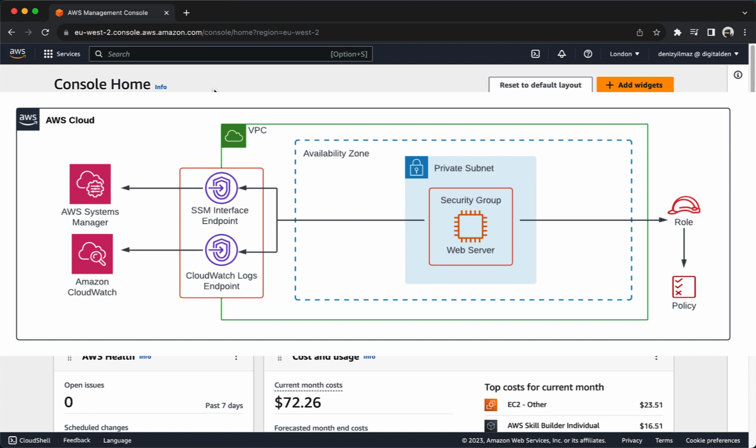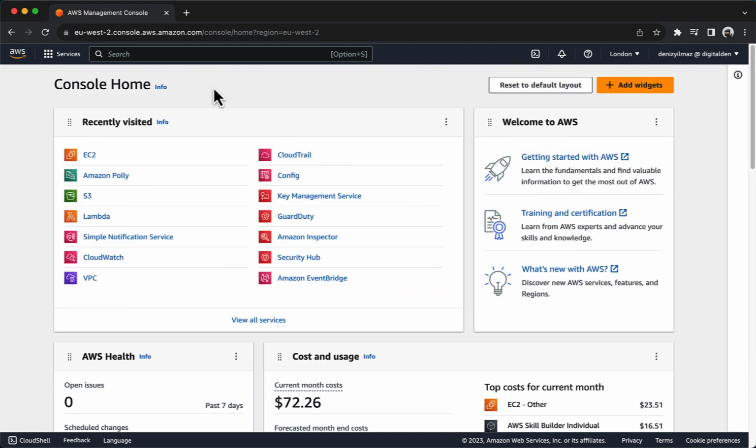AWS PrivateLink is a technology that allows you to privately access Amazon EC2 and Systems Manager APIs by using private IP addresses. AWS PrivateLink restricts all network traffic between your managed instances, Systems Manager, and Amazon EC2 to the Amazon network. This means that your managed instances don't have access to the internet. If you use AWS PrivateLink, you don't need an internet gateway, a NAT device, or a virtual private gateway.